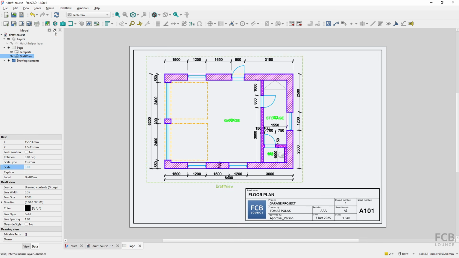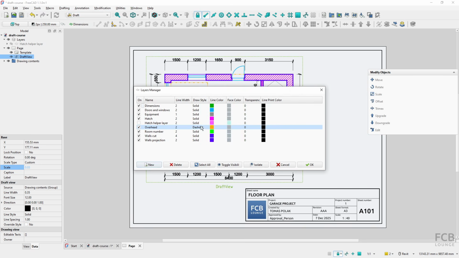If I select the draft view and I redraw the project, what I can do first is set the default line width, which is set to 0.35. This is millimeters. If you remember when I was creating layers, I went to the Draft Workbench, and these are the line widths, and these multiply the line width that is set in the view.